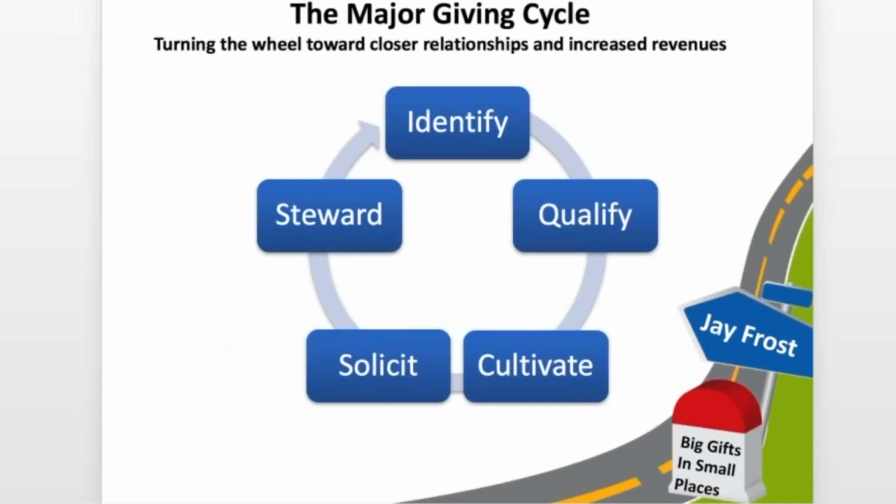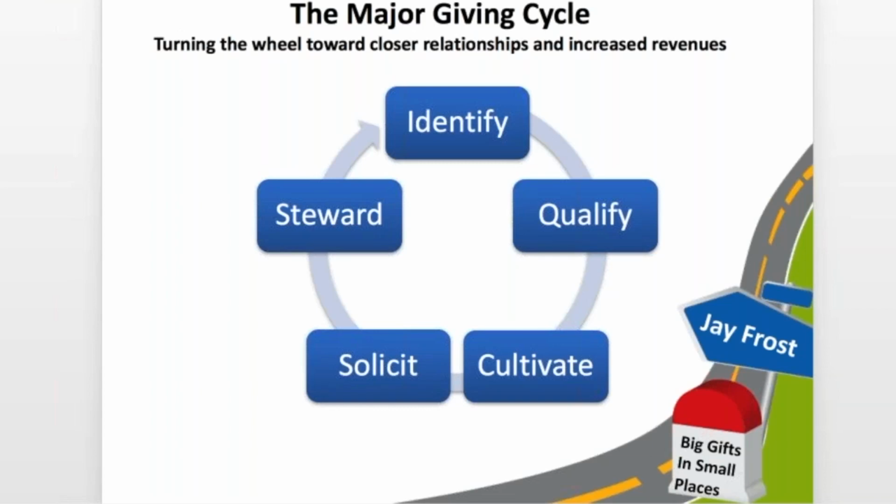And that's to move from a stage of identification. Here's a person who might be interested in our work, to qualification. That person does have passion for what we're doing and the resources to help. Cultivation, a real path to developing a relationship. Solicitation, what exactly happens when we ask them for money so we're comfortable doing that face to face, 36 to 48 inches away from them. And then finally, stewardship, which is really core to everything we do, to show that we know people are human, that we really care about them, not just their wallets. And that's so vital to what we do.